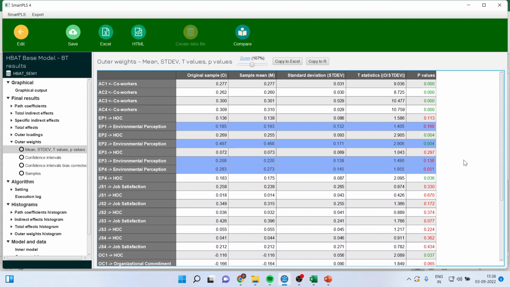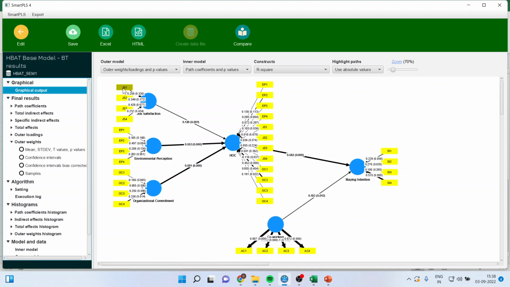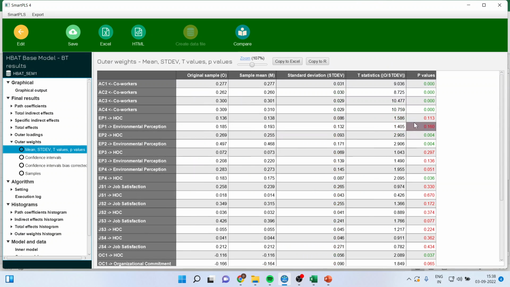But that decision we cannot take from here. We will have to move one level ahead and we will have to see their outer loadings. One thing more, that whenever you delete any statement, say for example, you want to delete GS1 as the p-value is not significant. So if you are deleting GS1 from the lower order construct, make sure to delete it from the higher order construct also simultaneously. So here we can see that these are insignificant. Deleting the statement, we can never take the decision from here.